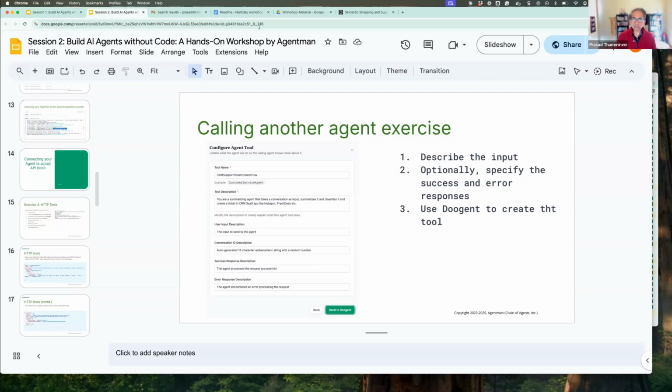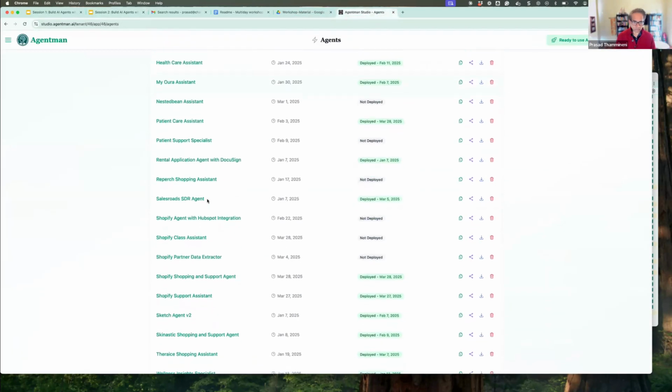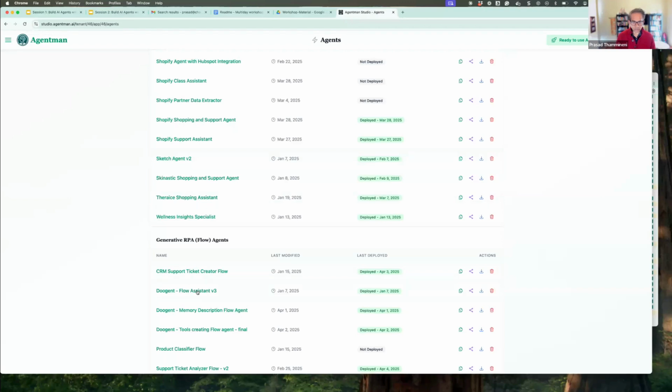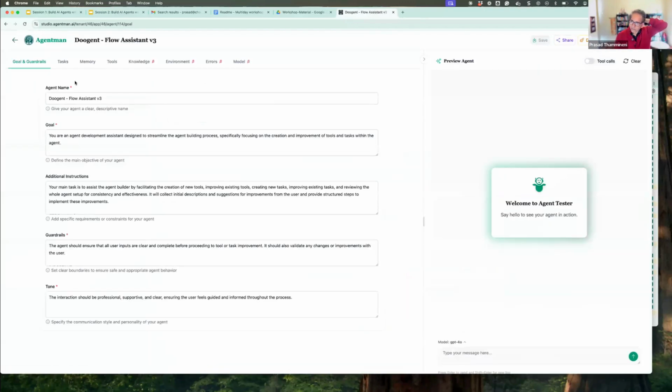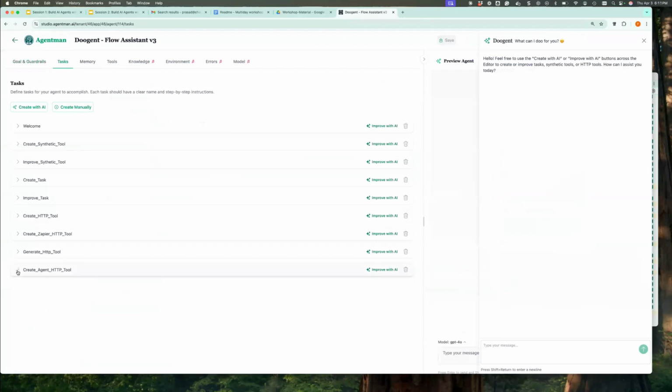So if you see here, in my agent collection, we have agents that are versioned. For example, here you see this agent called Dugent, and this Dugent that you see here on the right is actually this agent. Initially, we supported some tools, then we kept adding more tools. Now this agent, the Dugent, will actually use all these tools if you interact here, right? But now we also added tools here.